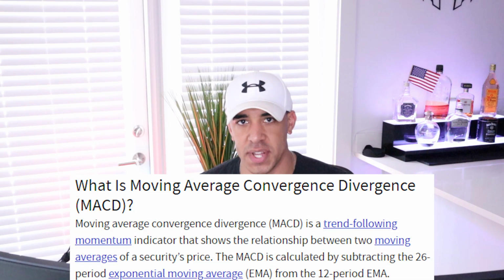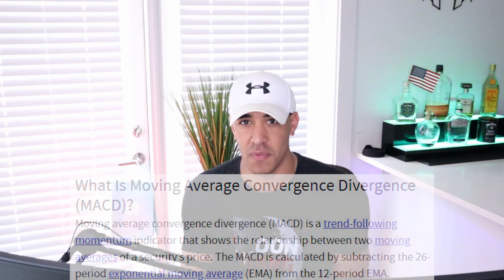So moving average convergence divergence, the MACD, what is it? Let's talk about it. It's essentially a trend following momentum indicator, as opposed to the RSI, which is more of an oscillating momentum indicator. I like to use the MACD because it's a little more visual, as opposed to where the momentum might be shifting in the near future, versus the RSI kind of just tells me if we're overbought or oversold. And if you guys want more details on how to use the RSI, make sure you check that link in the corner here. And like I said, it's nice for showcasing the strength of the momentum, whether it's getting weaker or stronger for both bearish and bullish momentum.